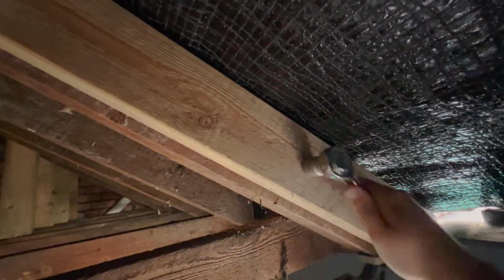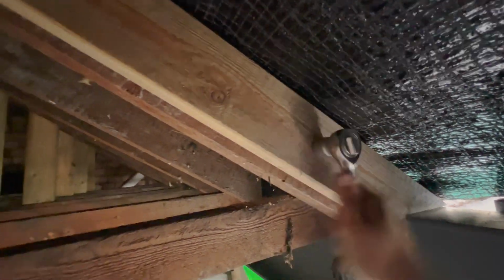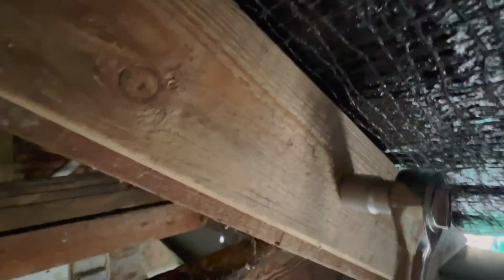Okay, so for some reason I can't find my actual socket piece to do the ratchet, so it's going to be by hand for now until I can find it. So I just want to give this a test. And as you can probably hear, the wood clamping together nice and tight, and that bolt is tightening right in. This is very awkward in between these joists and rafters.